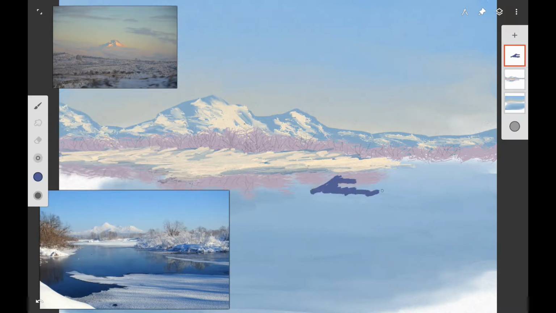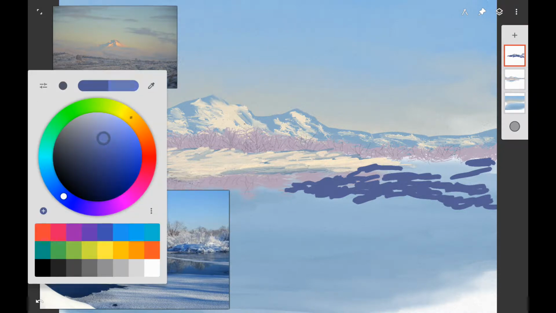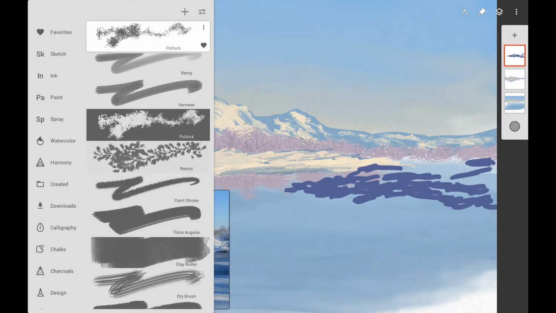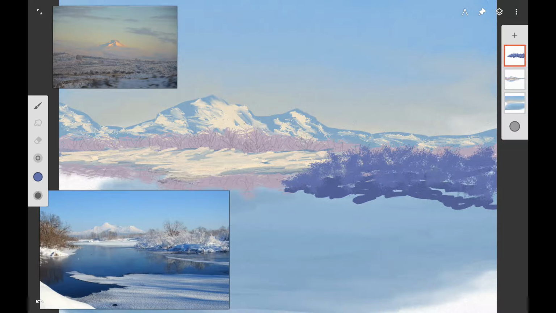Here we're going to use the Leo brush and start making the middle ground island that sticks out in the lake. I want to start with a dark color for the snow, and you would probably use ultramarine blue and dioxazine purple for your mixtures if you're following along with acrylics. And then I wanted to make the look of the bushes that are on this little island that sticks out here.